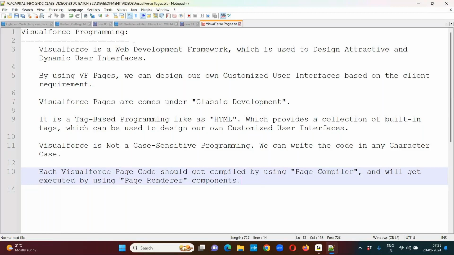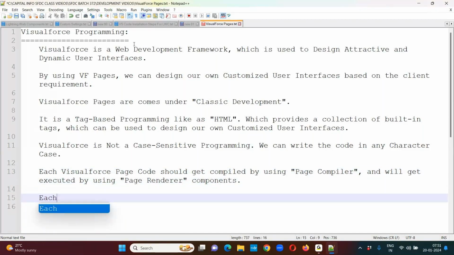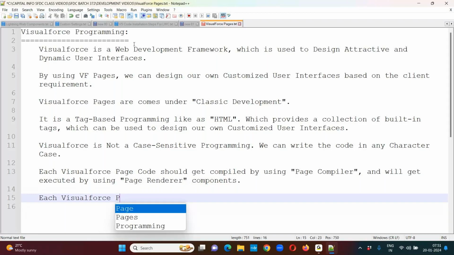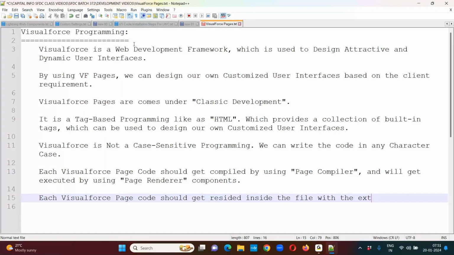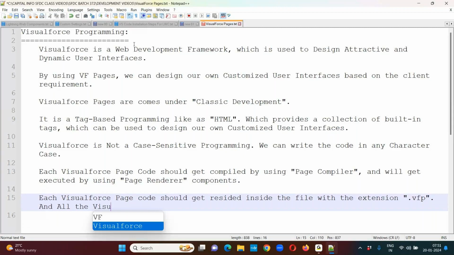Now, each Visualforce page code should reside inside a file with the extension .vfp, and all the Visualforce pages code will get stored inside the Apex page object.